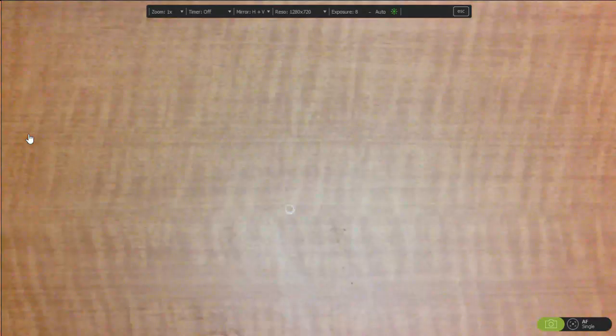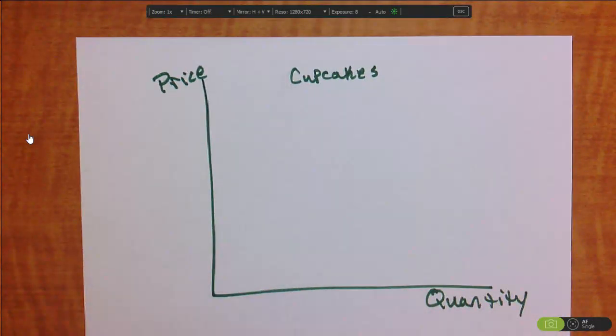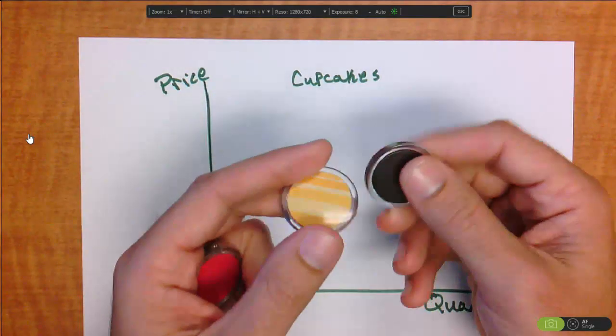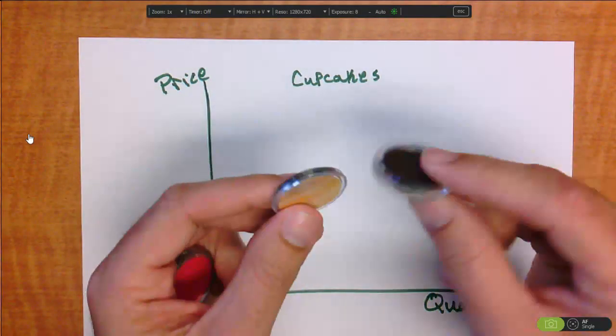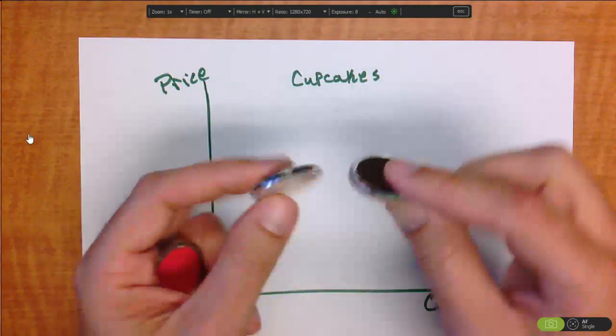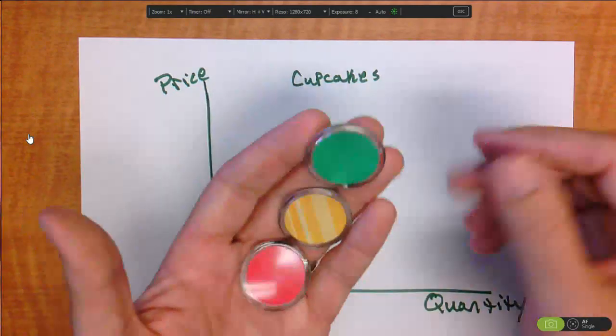But here's what I really want to get to in this video, and that is, well, is there another way to explain it to the students other than just having them write it out? And the answer is yes. To do this little part that I'm about to do here, you only need a white erase board, or something magnetic is preferable, but you don't have to do it with something magnetic. And go to the dollar store or Walmart or wherever, Target, whatever, and you need something with magnets on it. So these came from a dollar store, just a little set of refrigerator magnets. Different colors are helpful, but not absolutely necessary.